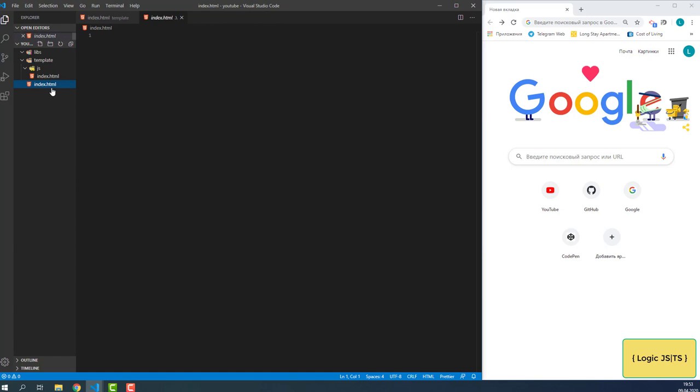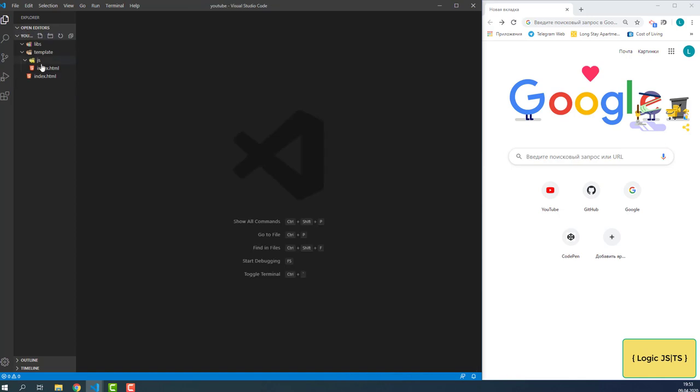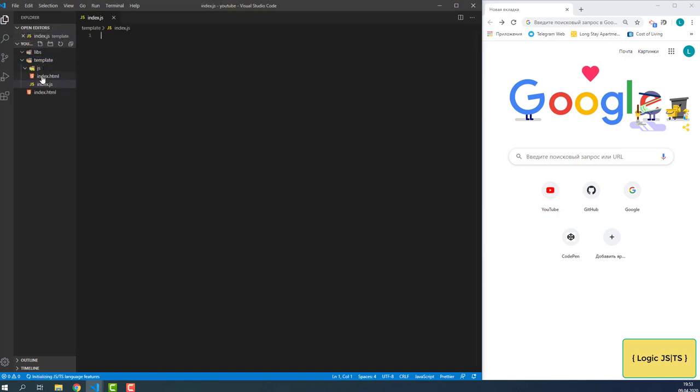I would say this one is like a root, an entry point index.html, and this one is just a local index.html for the current animation. And also we need to create an index.js file. Okay, so for now it's okay.